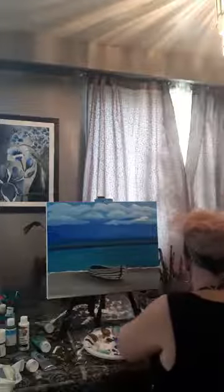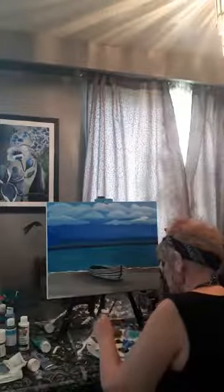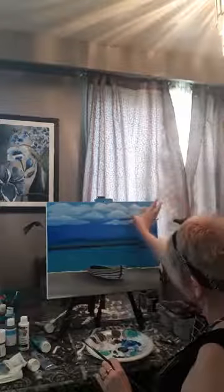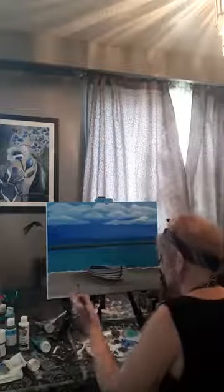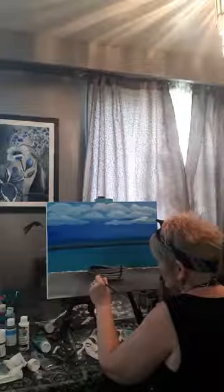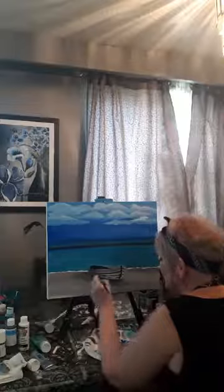So to color in the boat, I'm going to use burnt umber, which is brown, and white mixed together, maybe a little bit of black as well. Of course, I'm going to do it darker back here, because this is the shaded area here. I'm going to keep it a little bit lighter on this side, because like I said, the sun is coming from this angle here. And of course, I'll go over the lines of the boat again once I fill this in. But right now, I'm just covering them up with the brown.